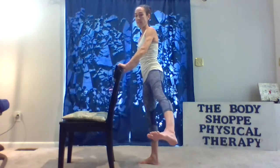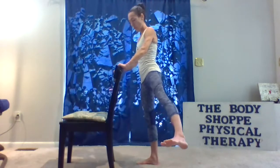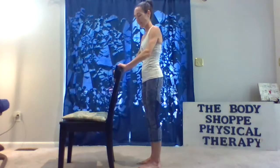So speed of walking helps determine gait stability, so also safety and balance. So that walking muscle is your gluteus medius. It's responsible for your ability to balance. So I'm going to hold on to the back of my chair, lift my leg out to the side, and I'm going to count to 10. 1, 2, 3, 4, 5, 6, 7, 8, 9, 10, and bring it back down.